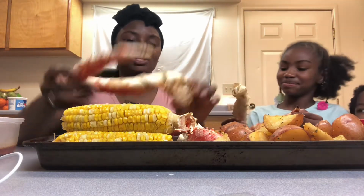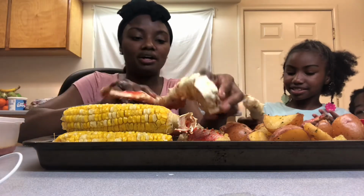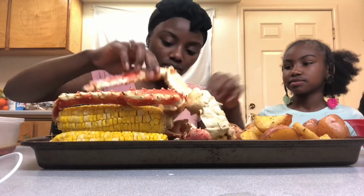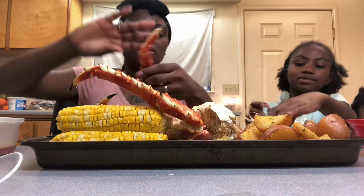Okay, but y'all, these ain't the giant ones, and shout out to you, Miss Be Lovely, because you inspire everyone to do these boils and make this sauce. These aren't the big ones, but they're good enough. So here, I guess you can start eating that.